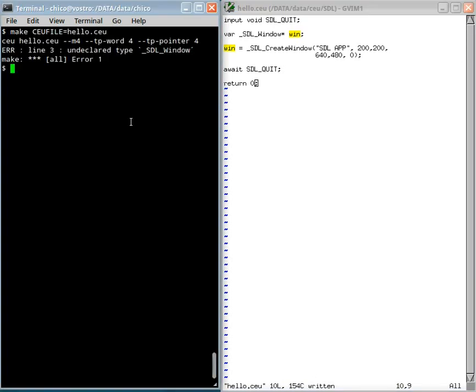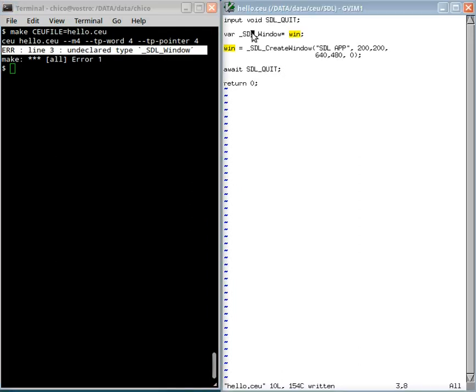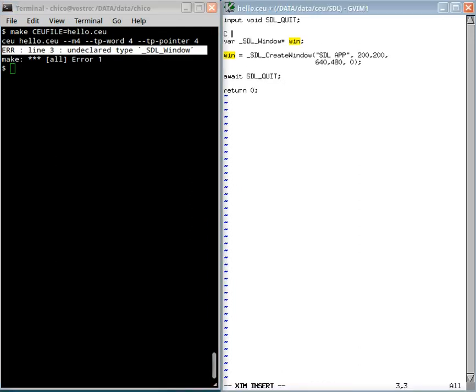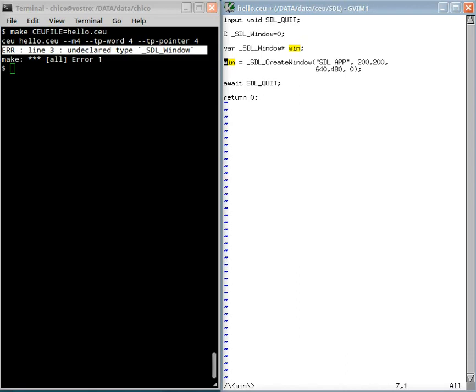If I try to compile this code, I'll get some errors. First, I need to declare this type that I'm using. So, as I do with functions, I also have to do with types. For types, I need to say the size of the type, but we are using only pointers to this type. So we can leave the size of to 0, and we are saying that we are not instantiating this type. We only use this as an opaque pointer.